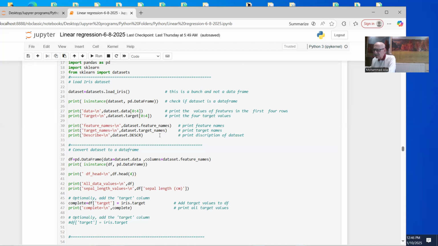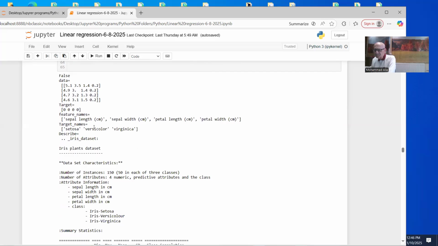Even if you have only one target, you have to write target_names. And the last attribute, which could also be called by using dot notation, is dataset dot DESCR, the description. Let us have a look at them.